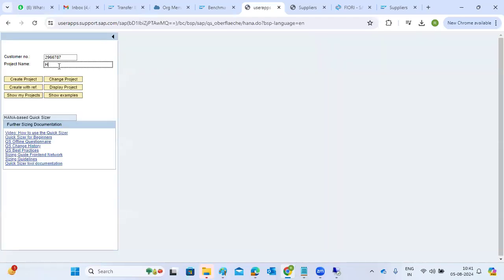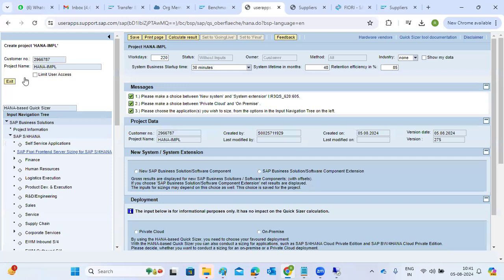You calculate it based upon the users and the project. So you can create a HANA implementation project via the Quick Sizer tool, right?